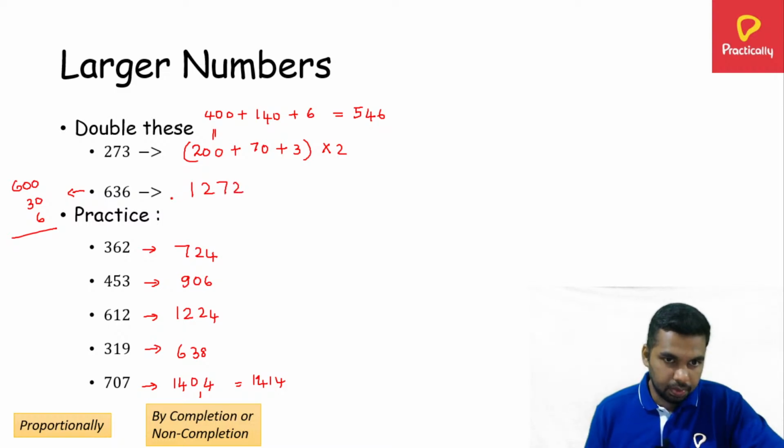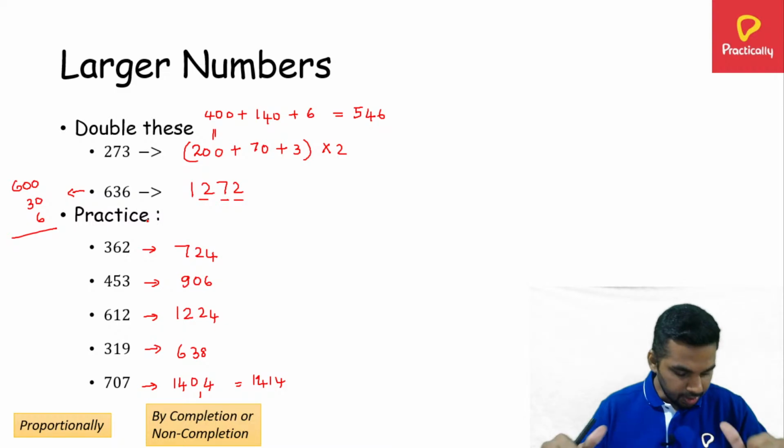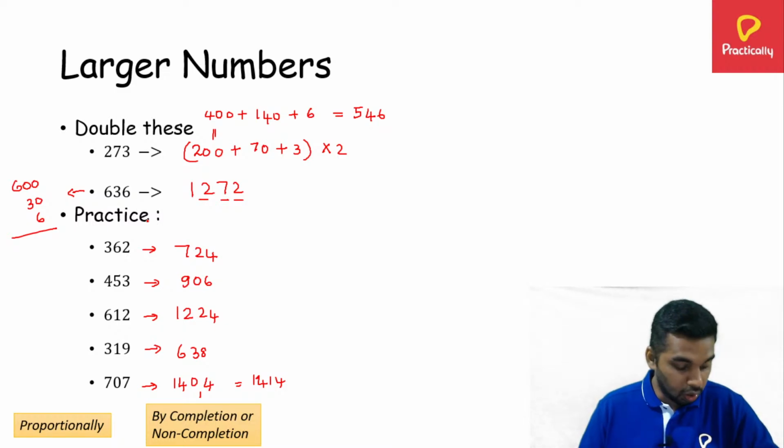So that is one way. Now the other way is you can do digit by digit multiplication. Digit by digit doubling is convenient here. 6 multiplied by 2 is 12. There is one carry. Remember that in your mind. Then twice of 3 is 6. So 6 plus that carry is 7. And then in the last part you have the double of 6, which is 12. So first we got 2. 1 was given as carry to the next place. So 6 plus 1 is 7. Then the last part is just the double, which is 12. So that is how we got that.